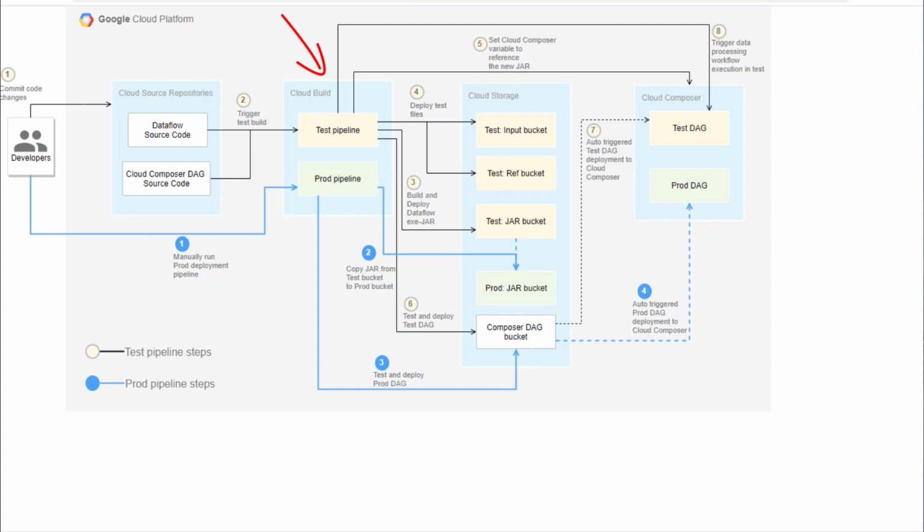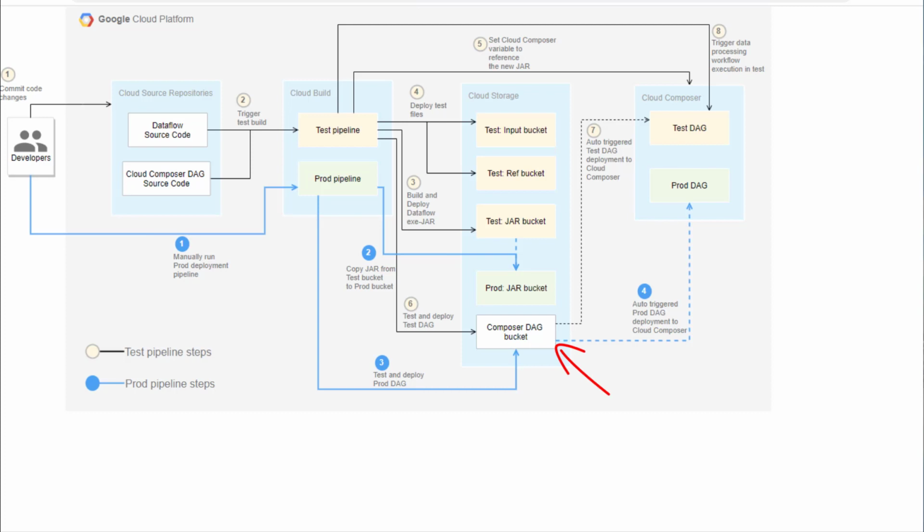Cloud Build builds the self-executing jar file and deploys it to the test jar bucket on Cloud Storage. Then Cloud Build deploys the test files to the test file buckets on Cloud Storage. Cloud Build sets the variable in Cloud Composer to reference the newly deployed jar file.